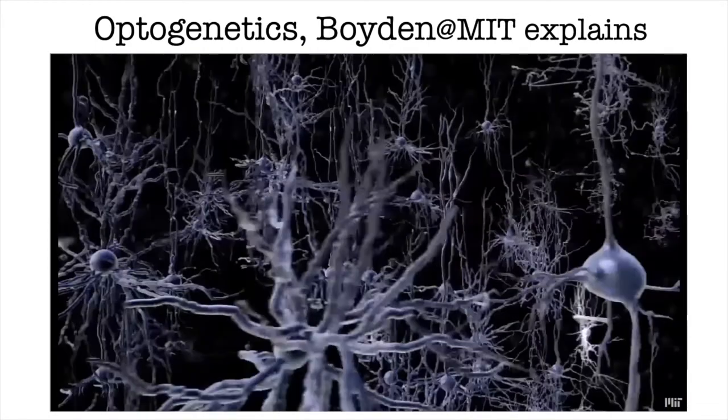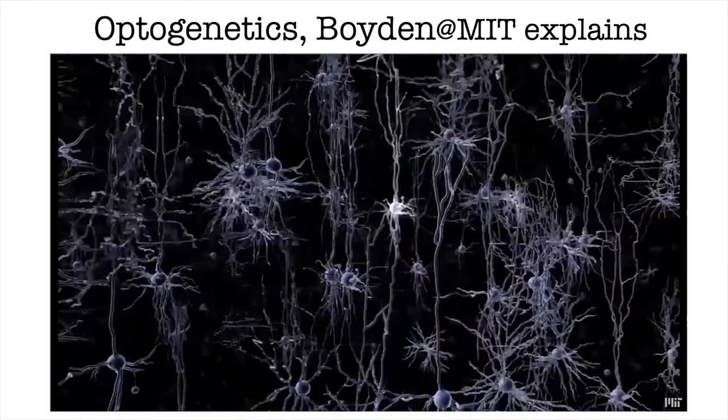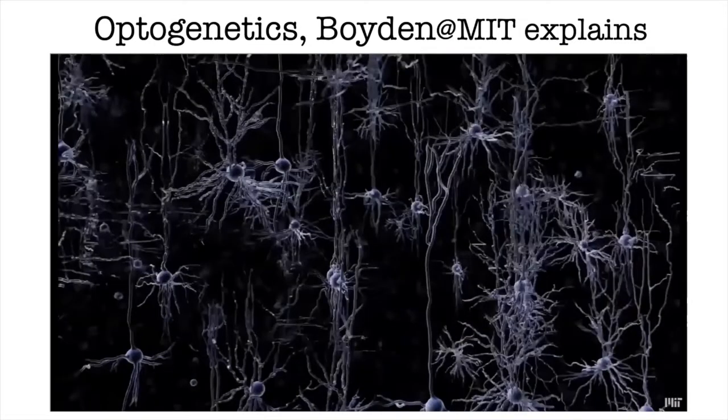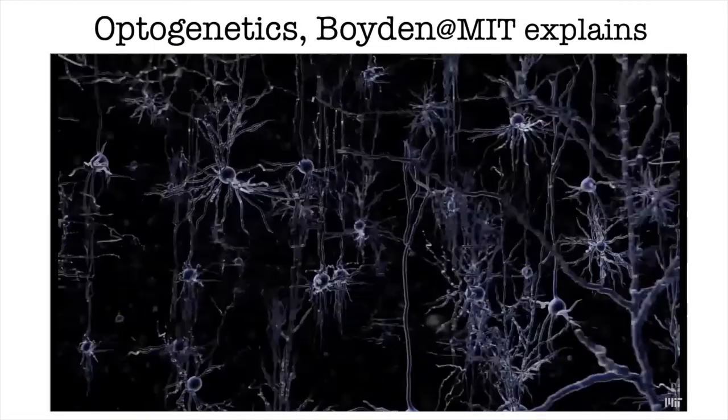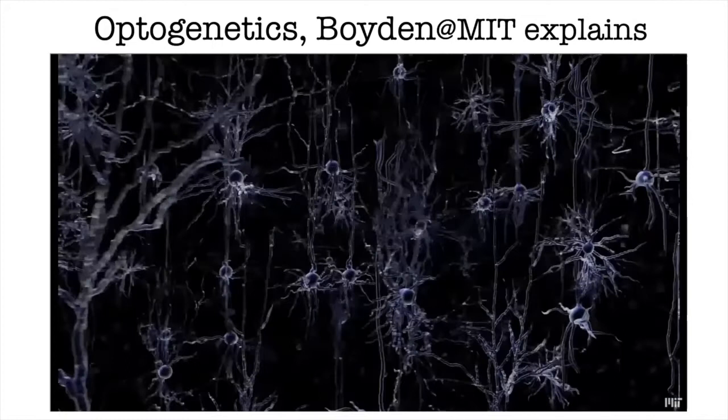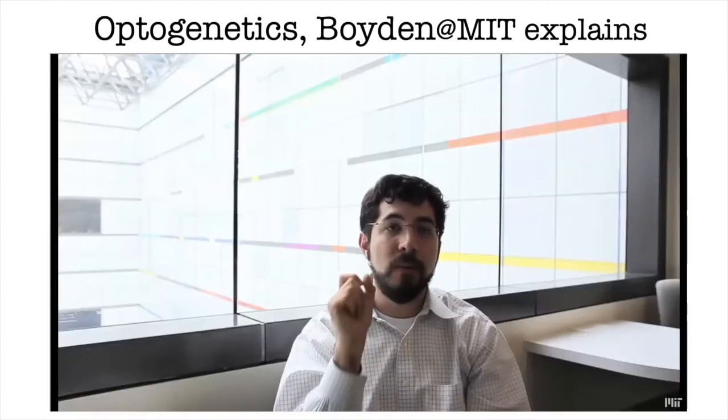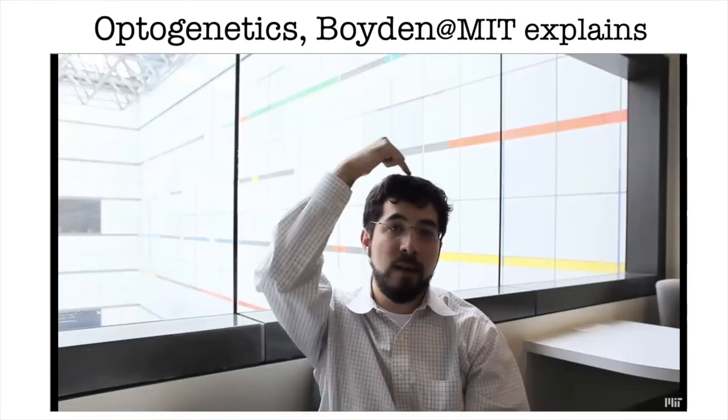That's really important because right now a lot of drugs are developed that target molecules. But molecules are found throughout the brain. And in fact, many cells in the brain might be very molecularly similar to one another. If we can target circuits in the brain, though, we might be able to develop much more specific drugs. Imagine if we could hunt down the exact set of cells in the brain that, when activated, remedy a brain disorder. And then we can go in and look at the exact molecules in those cells. Maybe we can find drug targets that are much more specific than existing ones.